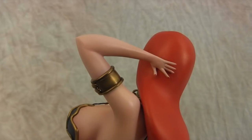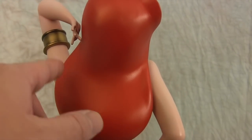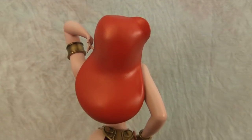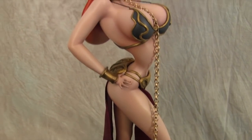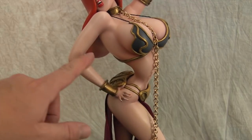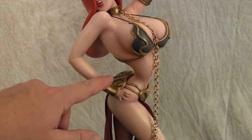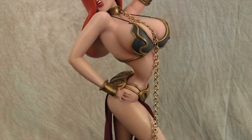Oh yeah, the hair was pretty banged up too. I did have to pop off the hair on the statue, so it was cracked all around it. So I had to rebuild the hair too when I put that back on. So I gave her a bracelet. I did tweak this arm a little bit so it goes down over here. Because this arm was broken pretty bad around here and here. So what I did is I cut off the hand here. I sculpted this piece, so I just was able to glue this in at the end.